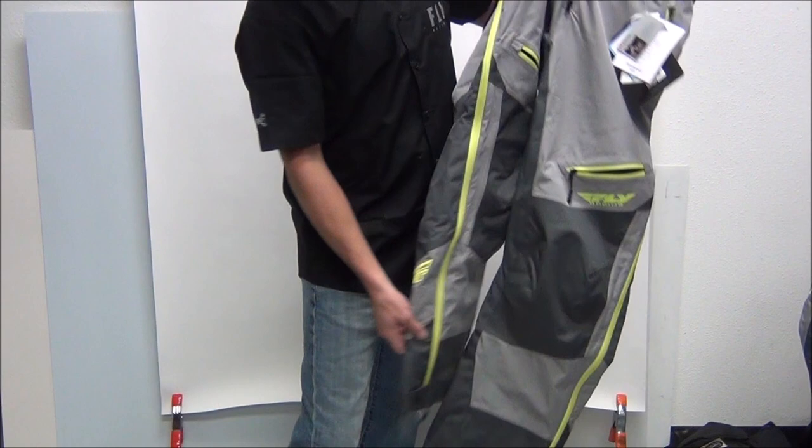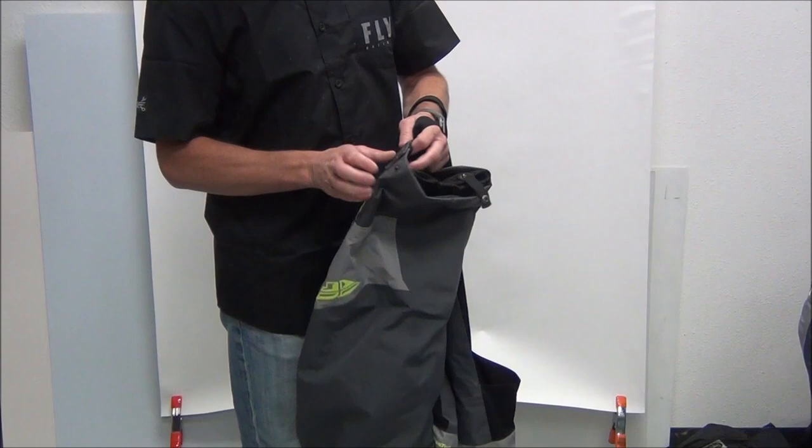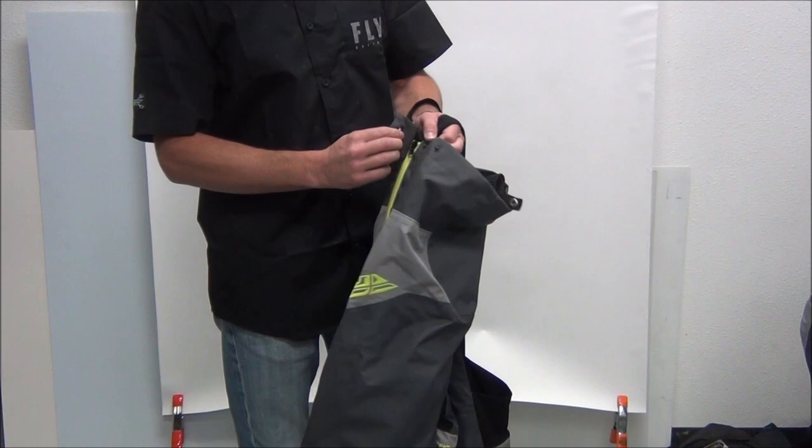One thing we do with everything in our snow line is full-length zippers. As a snowmobiler I've always hated mid-length zipper cut-offs — we dress in boots, you wear boots. This piece is just a continuation of everything we've learned. The push-through snaps never pack full of snow — they work all day. Nine times out of ten they'll pop and come off throughout the day, but if they're the old-style snap they will pack full of snow and won't work.